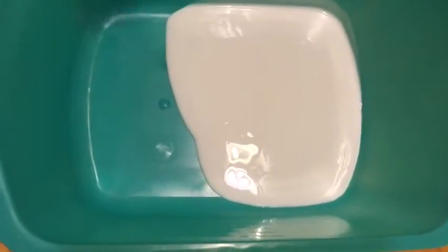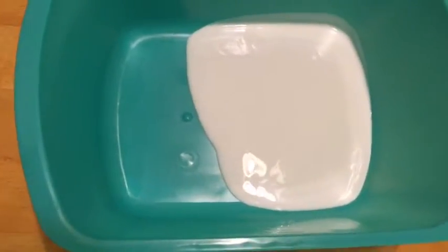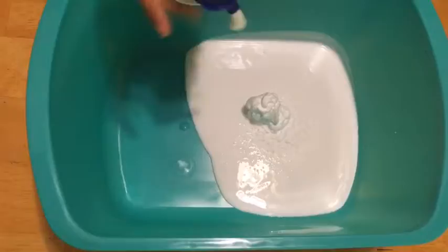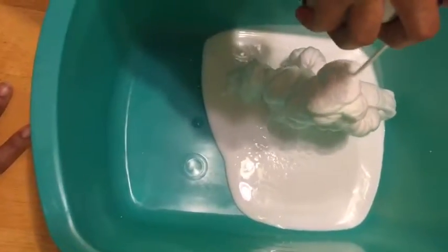I need to open it. Oh my goodness. Okay, now I'm going to shake it up. You have to make sure you shake it. Okay, I'm going to shake it. And here we go.